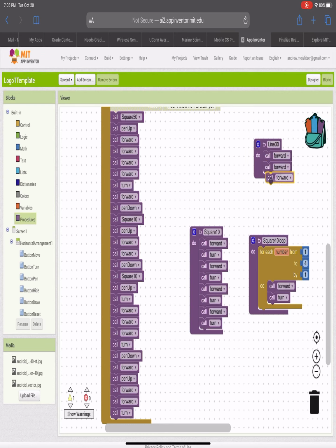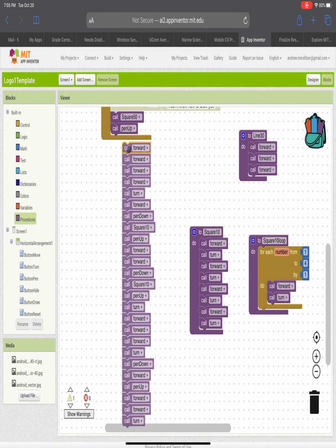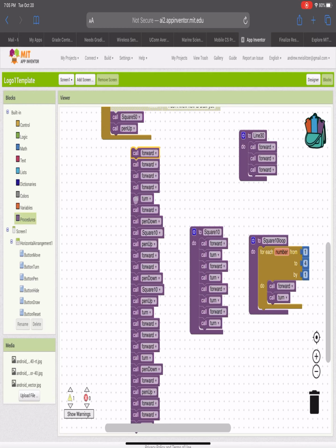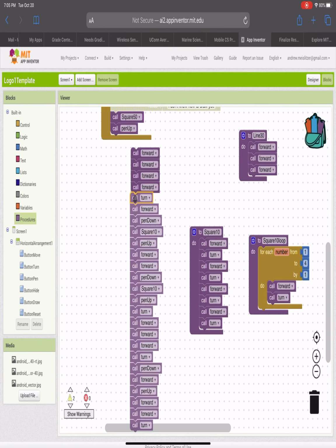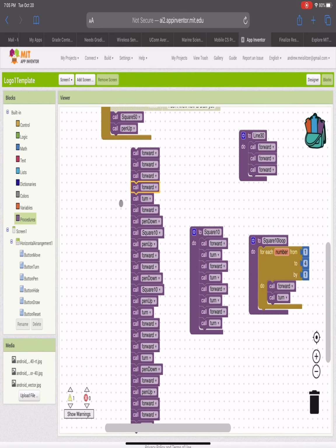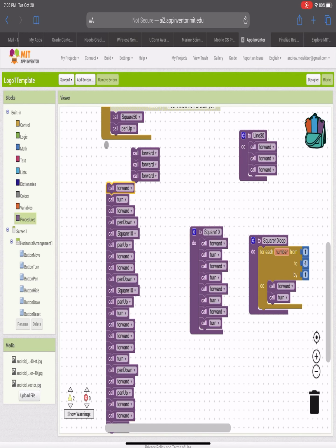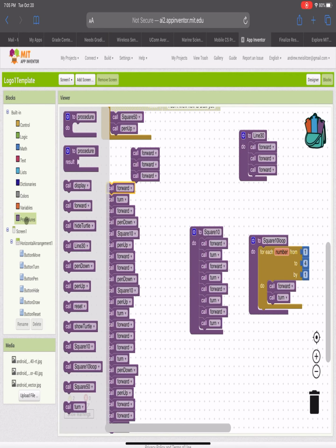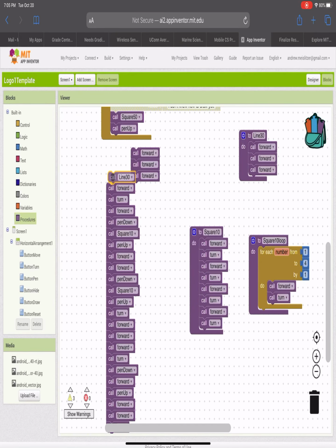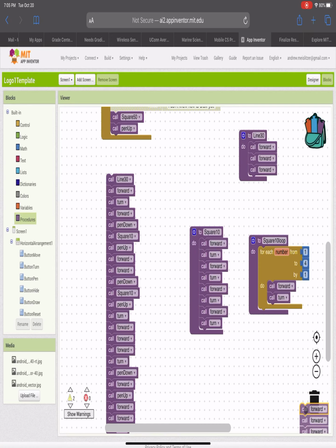So now when I call this line 30 procedure, I'm going to be able to draw a line that is 30 pixels long. So rather than having all 4 of these over here, I'm technically still going to need one of them, but I'm now going to call my line 30 call procedure instead, and I can get rid of these. All right, and then I'll plug this back in.